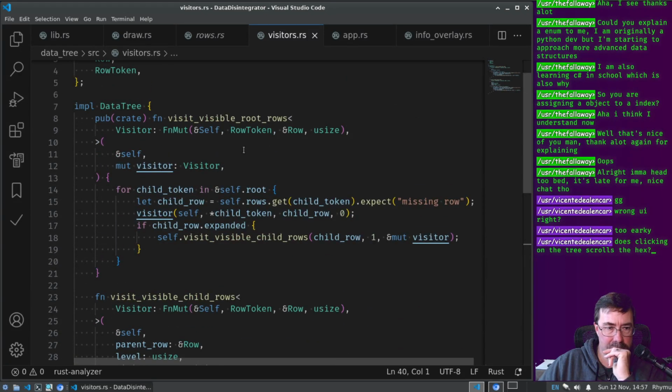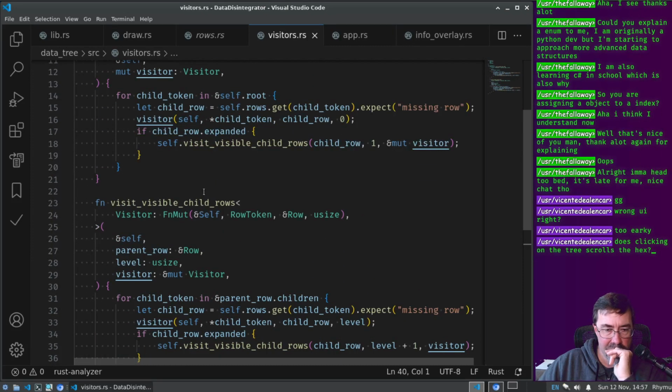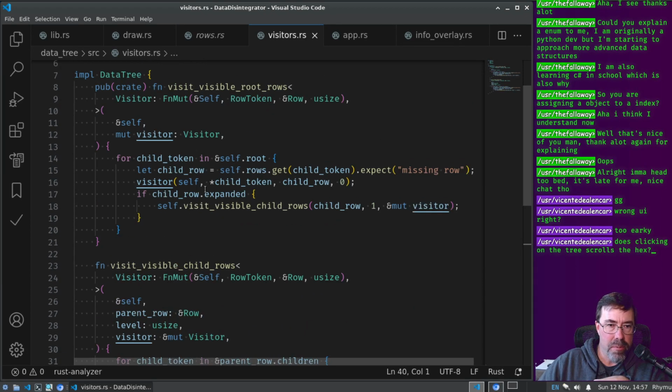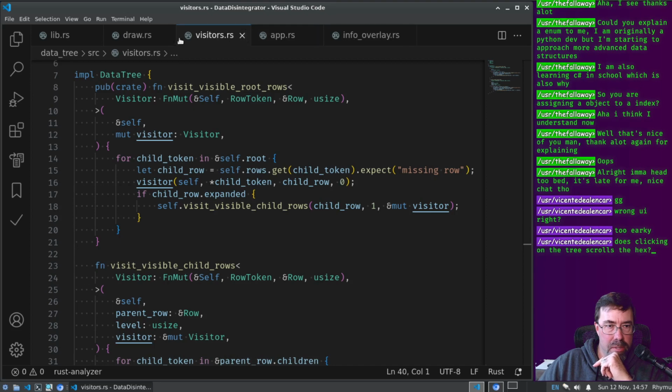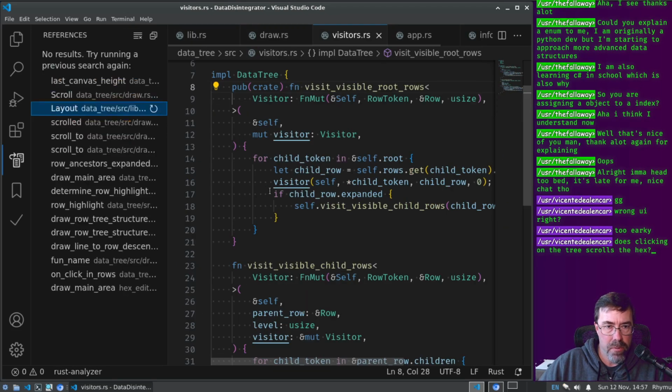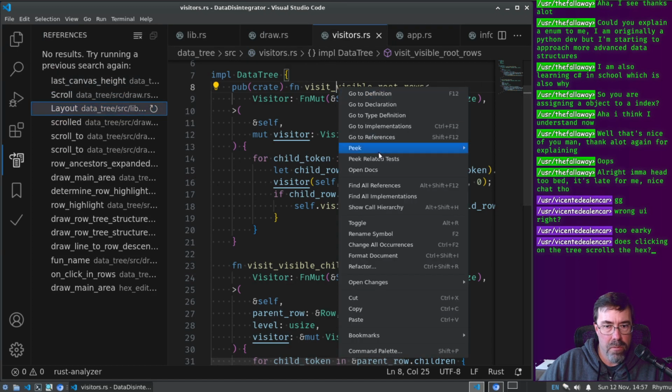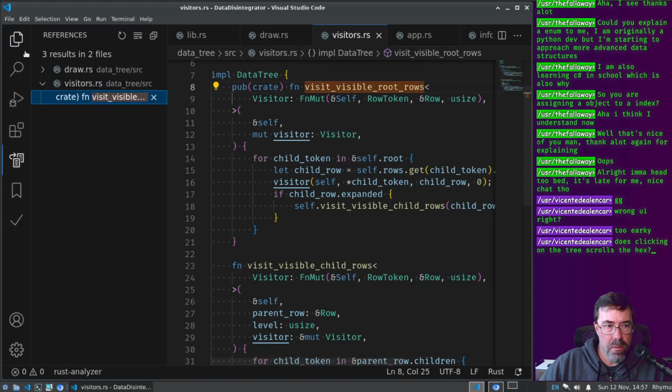No more R type. I could get this to count the row number for me. Maybe we'll do that because that's something that's sort of annoying that it doesn't do. Okay.